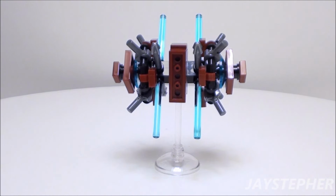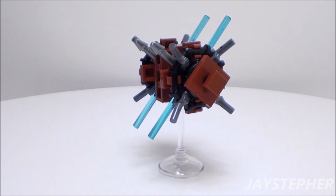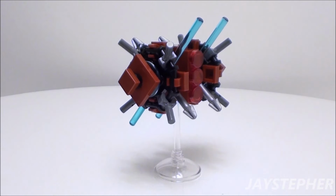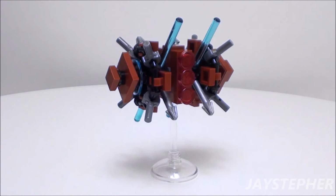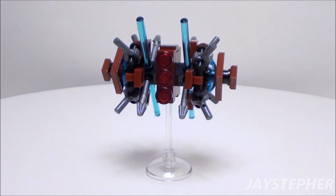However, building this was a pain. It's very fragile, and it fell apart easily when I was constructing it. These two side pieces do come off, and lining everything up is a chore. Wasn't too fun.